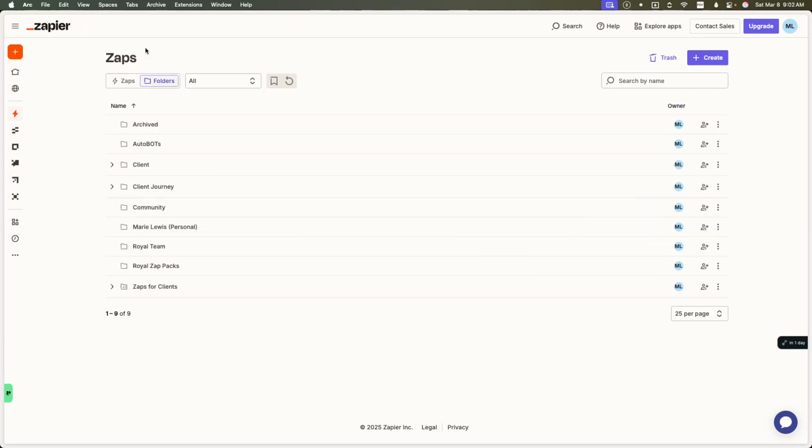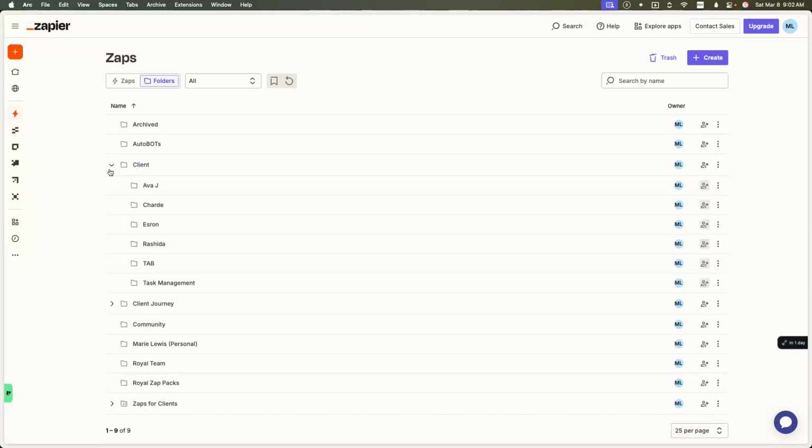Now let's jump into the folders. The client folder is specific to clients' Zaps that I create if they don't create it in theirs. So maybe, for example, when I have to manage multiple systems like Monday.com, my own ClickUp, and someone else's ClickUp, I would create a specific Zap that says anytime someone creates a ClickUp task or any task for me, it will go into my ClickUp account and their folder list or all the things. So that's been helpful. Those are the type of tasks that I create in here for Zapier.